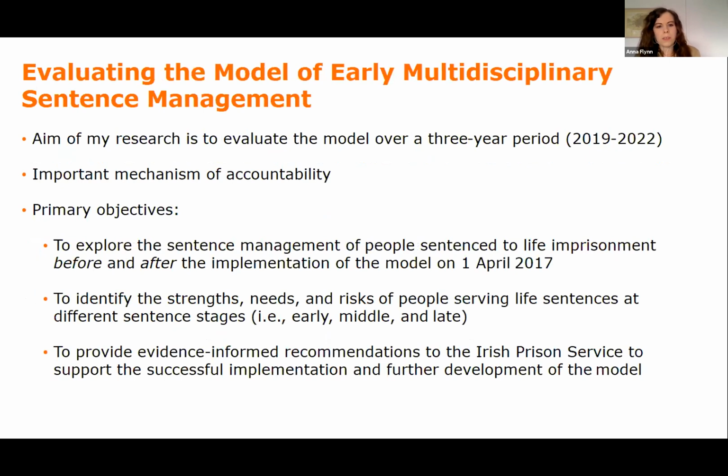So my role as a PhD student is to evaluate the model over a 3-year period, and I think this is an important mechanism of accountability. So my primary objectives are to explore the sentence management of people sentenced to life imprisonment, both before and after the implementation of the model, to identify the strengths, needs, and risks of people serving life sentences at different sentence stages, and to provide evidence-informed recommendations to the Irish Prison Service to support the successful implementation and further development of the model. I'll be doing this through interviews and also by collecting data from the files of people serving life sentences on the Prisoner Information Management System.